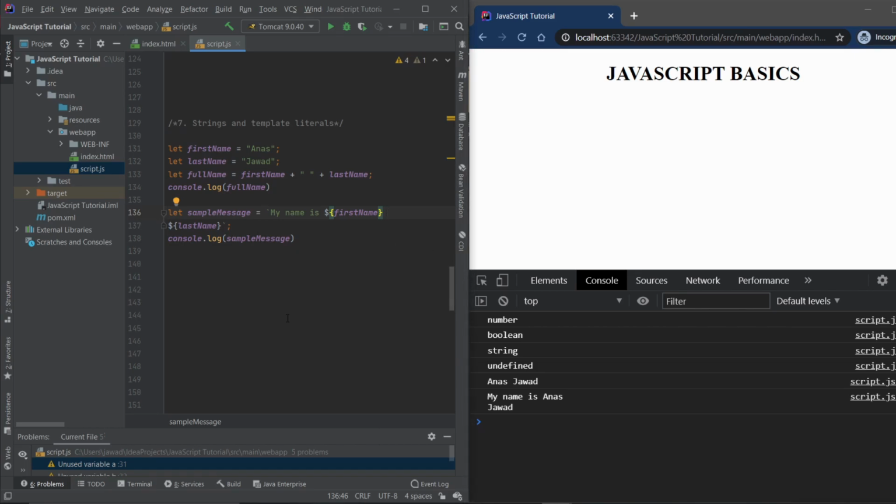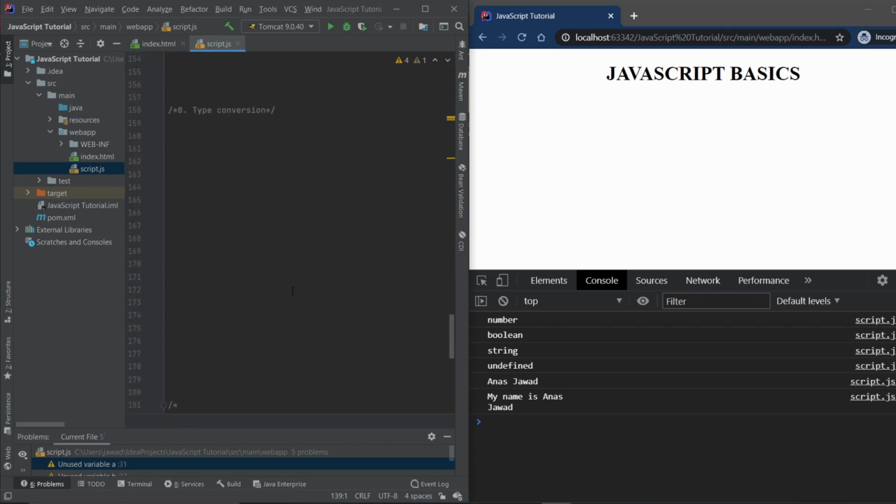Now, this is actually really helpful when we use JavaScript to dynamically generate HTML code. So suppose I am using this JavaScript code to generate my HTML document. Obviously, an HTML document is going to have multiple lines. So instead of having to write \n for each of those lines, I can simply hit enter and automatically a new line is going to be inserted in my string. So this is just some of the very basic things that you can do with strings. There are obviously a lot of other things as well, but we are not going to get too in depth of those things.